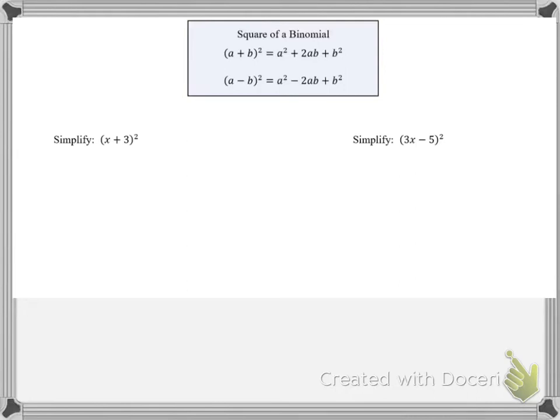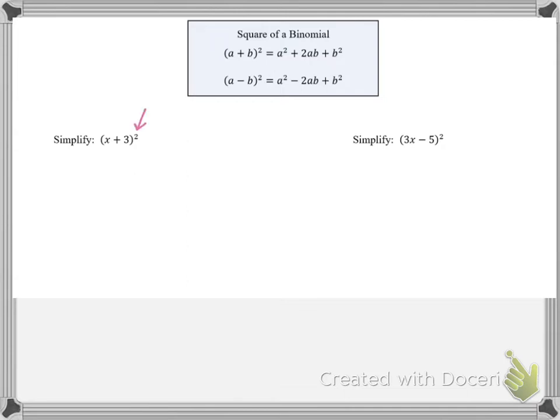In this video, we will look at the patterns for properly squaring a binomial. So let's look at our first example. We have to find the square of the binomial x plus 3, or x plus 3 quantity squared. So if we break it down, think about what it means to square any quantity. It means you take that quantity and multiply it by itself.